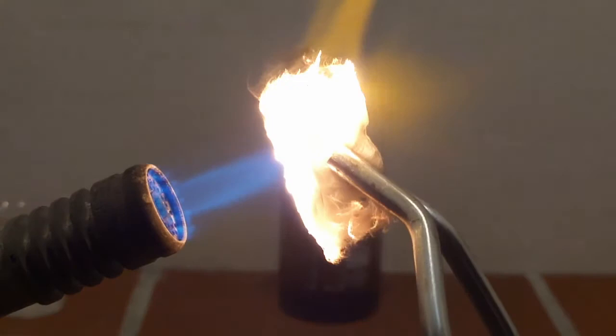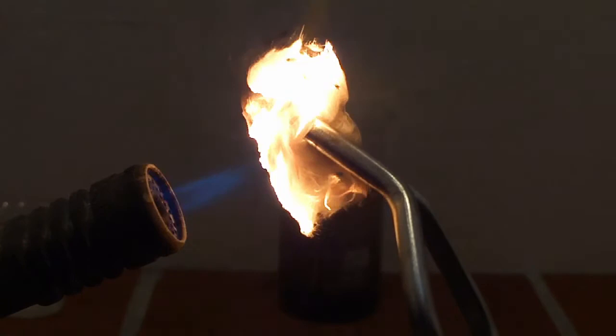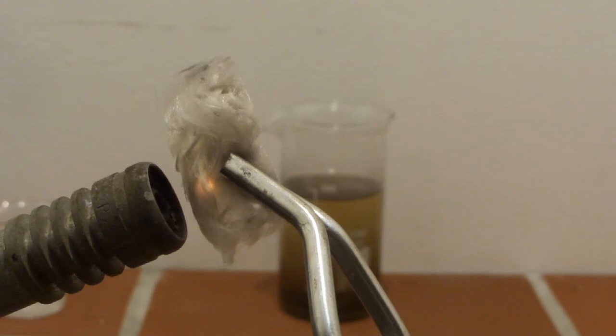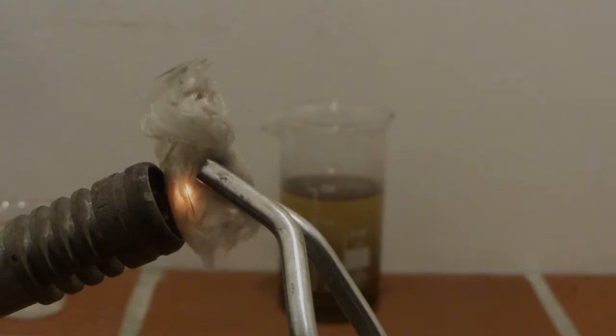Now for some warnings. Do this preparation outside or in a fume hood, as toxic gases and acid vapors are formed. Platinum salts are very toxic if ingested. Keep the platinum catalyst away from hydrogen, methane and other combustible gases. When these gases come into contact with the platinum catalyst, they can spontaneously ignite. We will demonstrate this property in an upcoming video.